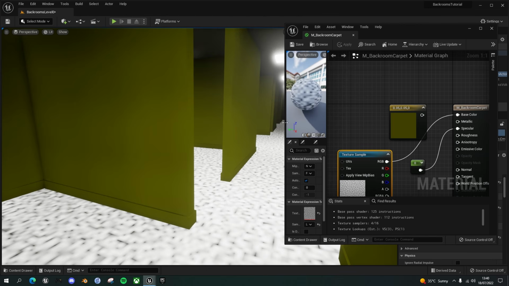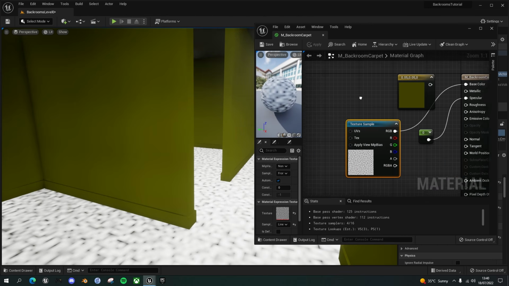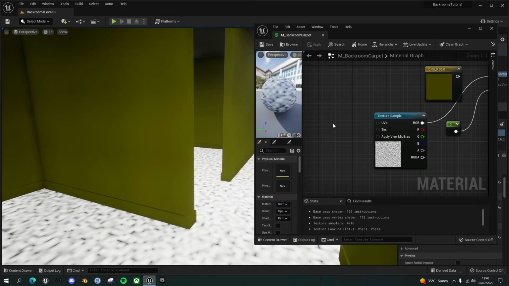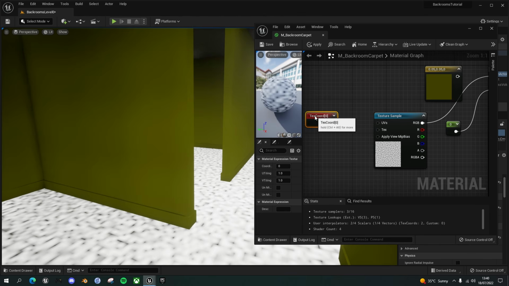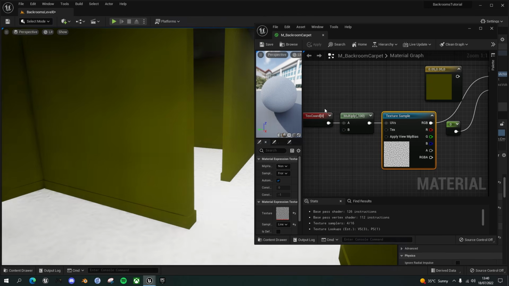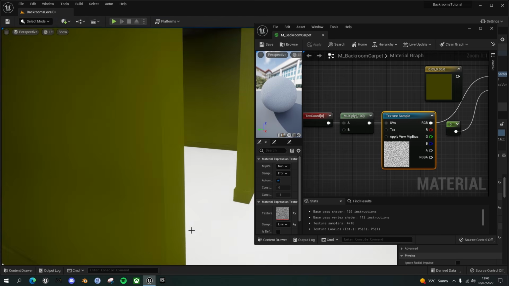If you remember from when we did the tiling texture, we can change the tiling of the noise. So we go to a bit of blank space here, press U and click the left key to get our texture coordinates, and then do a multiply here to multiply it by a value. So we'll multiply it by, let's try 100. That will make this more dense by 100 times. Click save. And now you probably can't even see it.